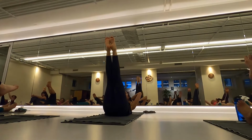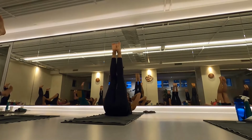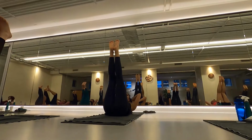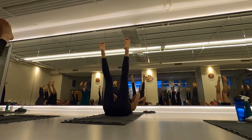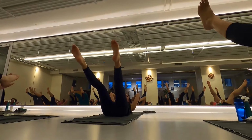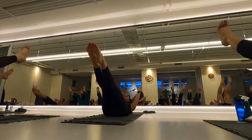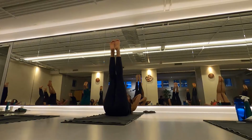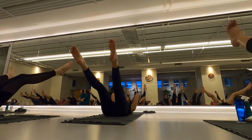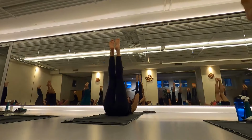Lift your legs up high. Good. Rest your head against your hands. Chin away from your chest. Open both feet hip distance apart. Inhale. Bring them down in front of your hips. Lower back stays stable. Squeeze the legs together and bring them back to the center. Same thing faster. Open, forward, in, and back.